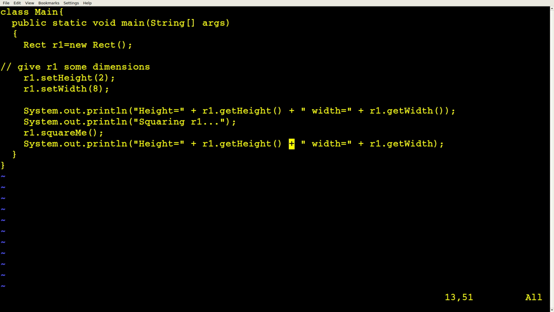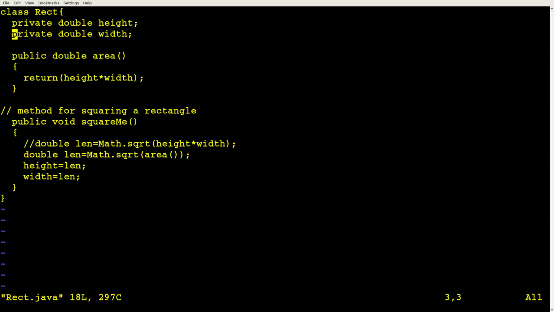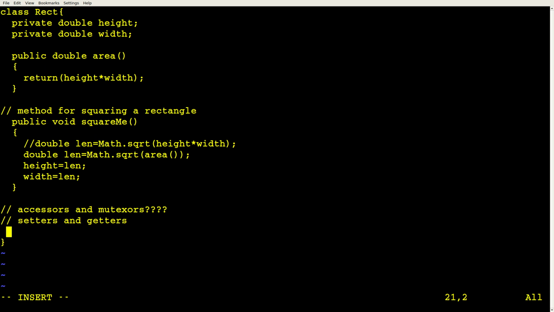All right, so now we don't need any direct access to the height and width fields. We're going to use methods. We're going to say getWidth or getHeight to read, and we're going to use setHeight or setWidth to set. These are setters and getters.